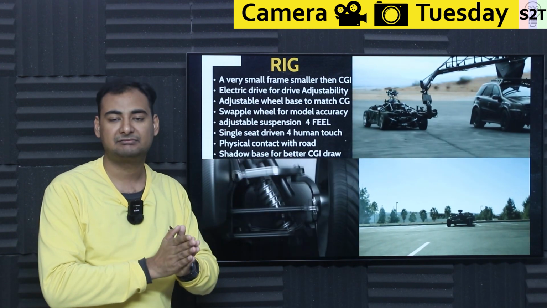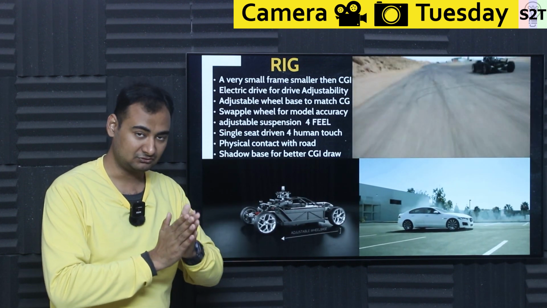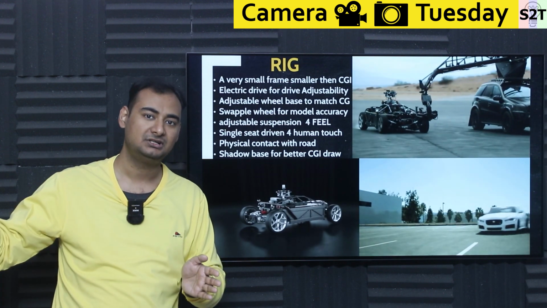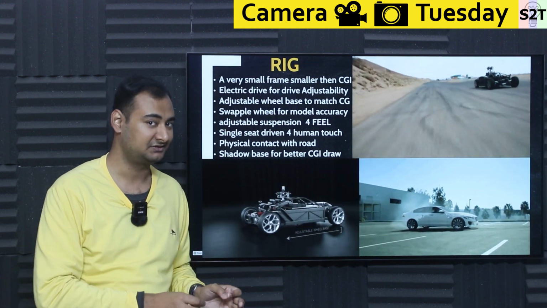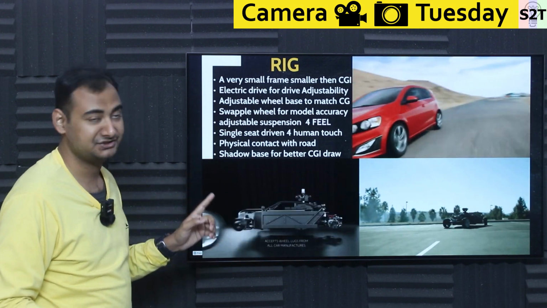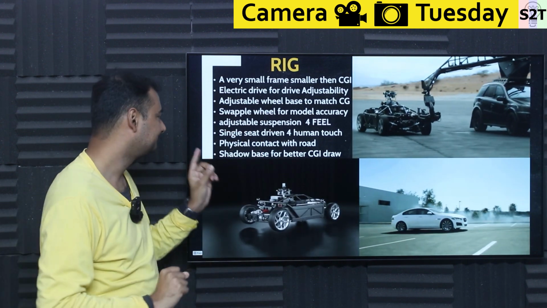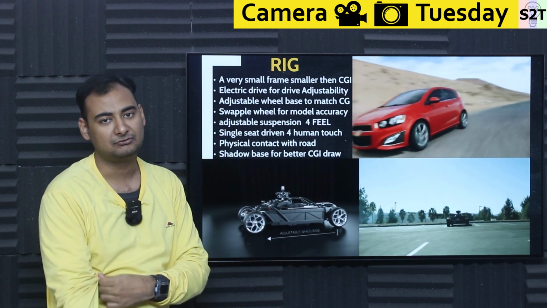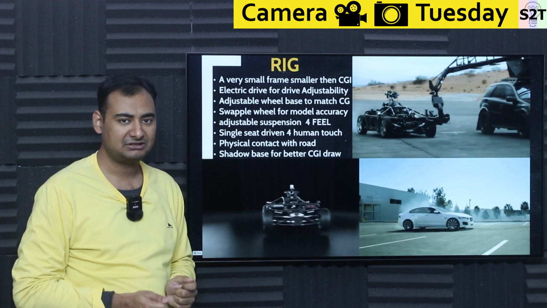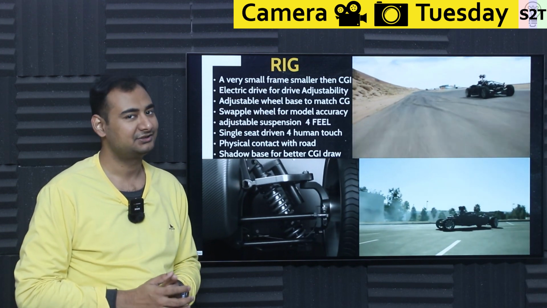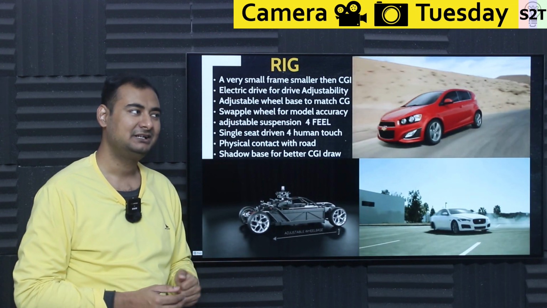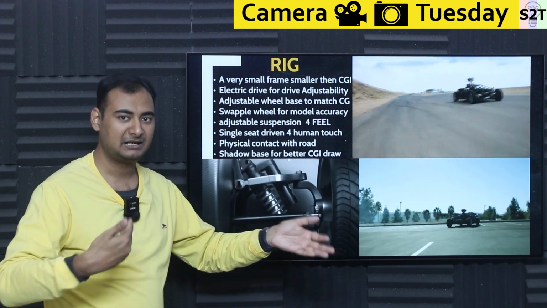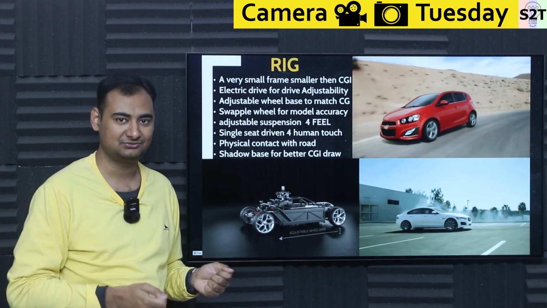And you have to be mindful, all you have to do is good enough. If it's real enough, it's going to trigger your subconscious to be like, okay, normal data, send it to the conscious, but you will not trigger a red alert that this is fake. That's all it has to do. So that's why the suspension has to change for feel. Then it's a single-seat driver. Obviously there is no point putting in two seats. And the reason they did not focus on making it remote control is that if you give someone a remote-control car, they generally do things that you should not do. And you will notice it, because unless somebody inside is driving like a maniac or it's a pre-planned stunt, nobody does the things you're going to do the moment you have a remote car.